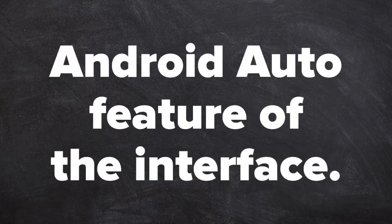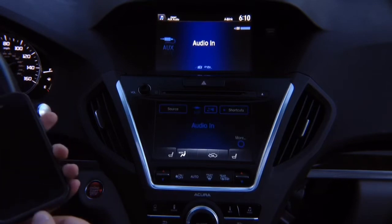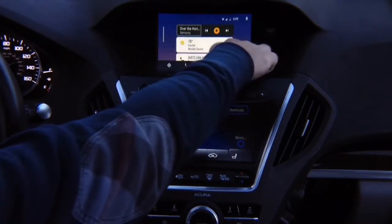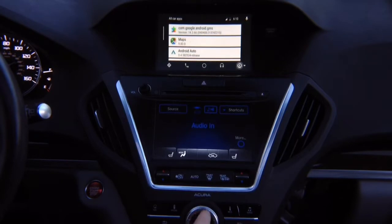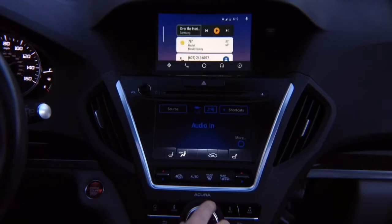Android Auto feature of the interface. Now let's test Android Auto. Connect the Android phone — once we connect it, Android Auto is going to come on the screen. We're going to go into Android Auto and it's booting up. In a second, Android Auto will appear on the screen. Now we have Android Auto. All controls are factory. To get into the bottom menu, press down. You can highlight: Maps, Calls, Main Menu. To get out, press enter on the last option and it's going to rotate and return to the factory screen.